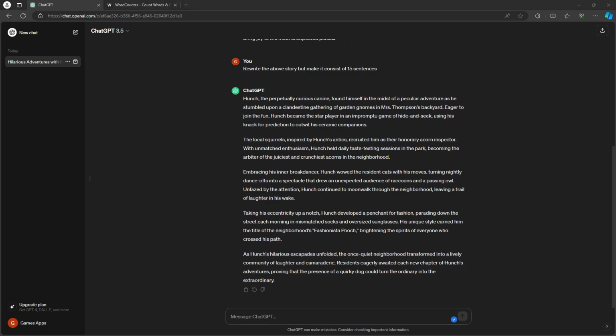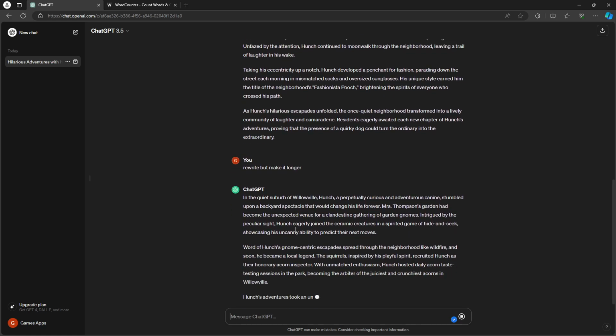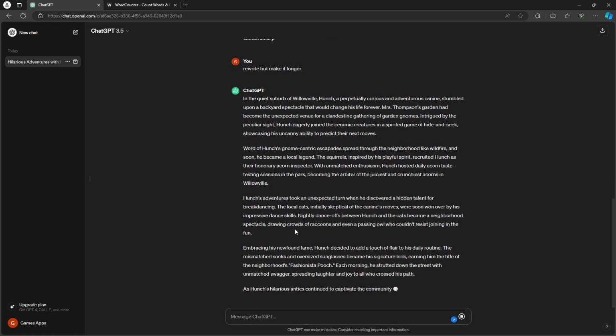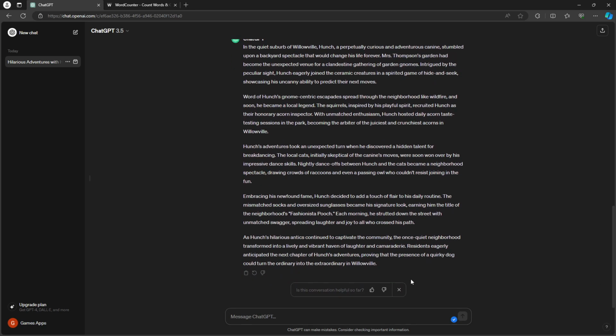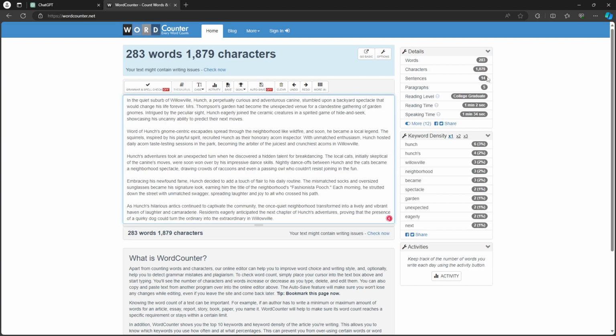And instead of saying that we want, let's say, 15 sentences or 10 sentences or whatever, we can simply ask ChatGPT to rewrite but make it longer. And this will also work because the key word is, of course, longer. We can use longer, long, etc. So let's see if this time we will have more than 11 sentences, and immediately I can see that it is even longer now. So let's copy and let's count it up, and this time we have 14 sentences, so still not 15 as I asked it before, but it is longer. We have almost 2000 characters, we have 283 words.